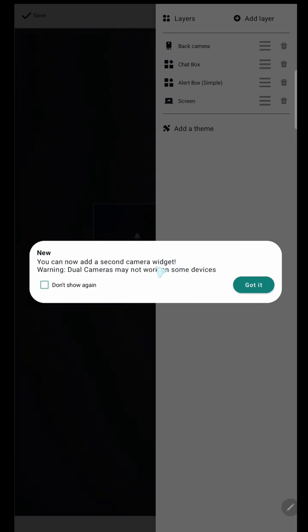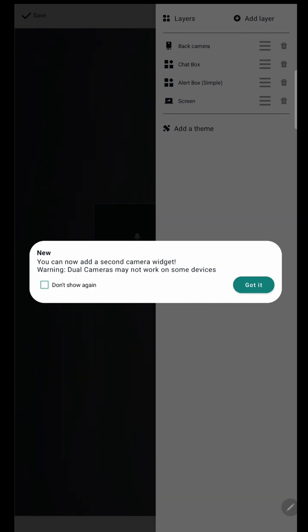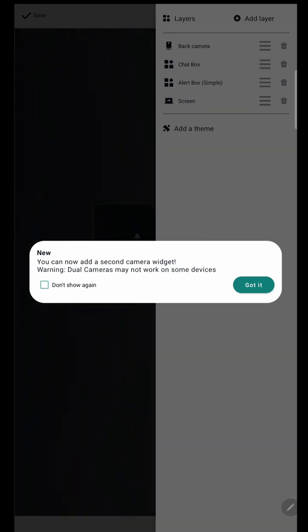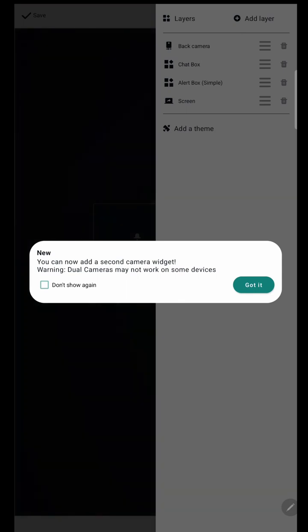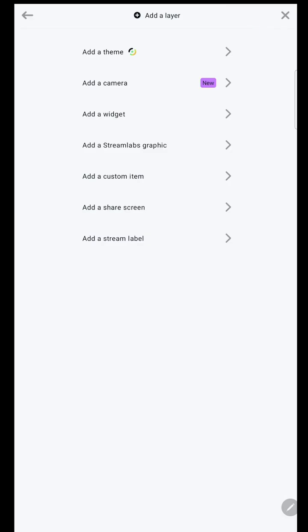This is interesting. Now you can have dual cameras. So let's say we are vlogging IRL and we want to show the back-facing camera to show the location of where we're at. And we want the front-facing camera to show our face cam so people can see us talking to them. That's a very nice new feature they've added. Of course, it doesn't work on all of them, but it does work, which is very nice. We don't want camera, thank you.